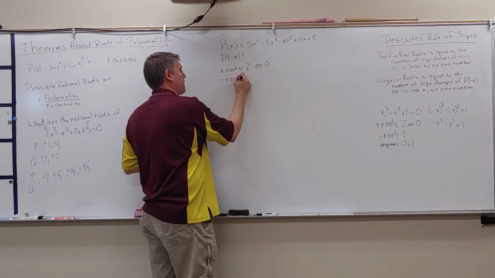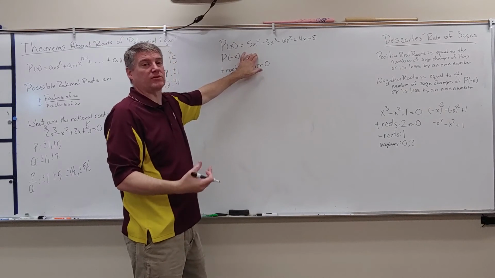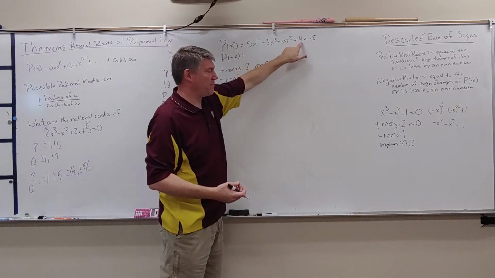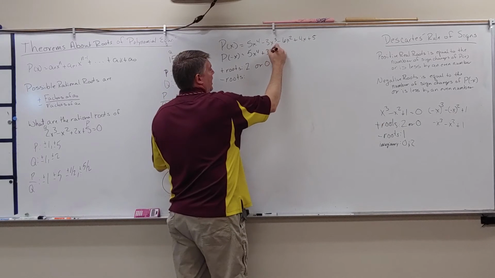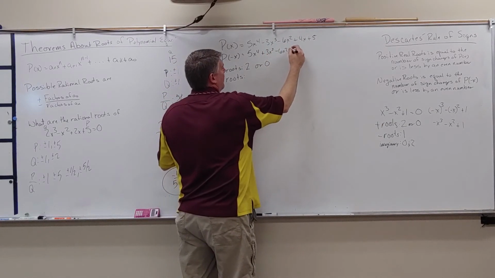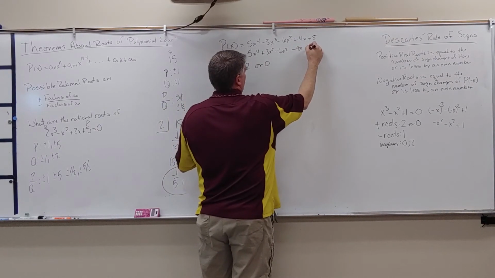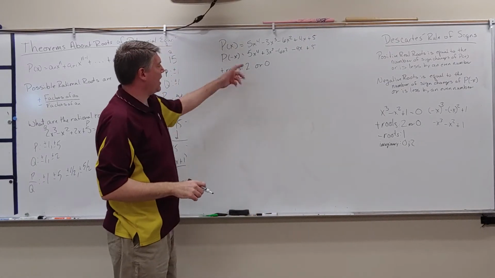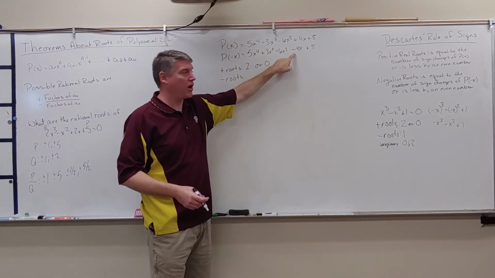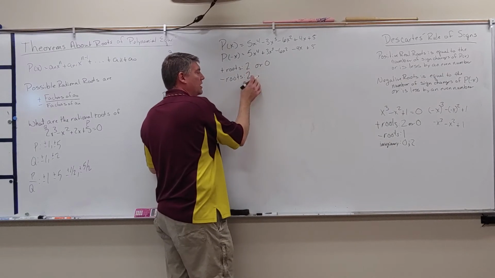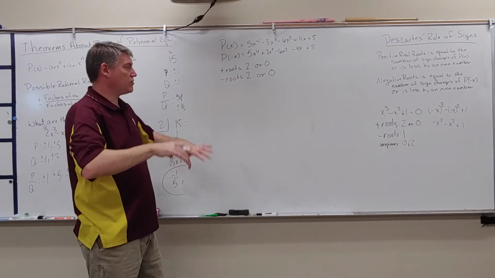So negative roots, I'm going to plug in a negative x. The nice thing is I don't have to do a lot of work. All I have to do is look at my odd powers and change the signs of those. So this becomes 5x to the 4th plus 3x cubed minus 6x squared minus 4x plus 5. Okay. I now count the sign changes. Positive to positive, no. Positive to negative, yes. Negative to negative, no. Negative to positive, yes. So I have 2. I can subtract 2 from it, or 0. Okay? So you might have a lot.